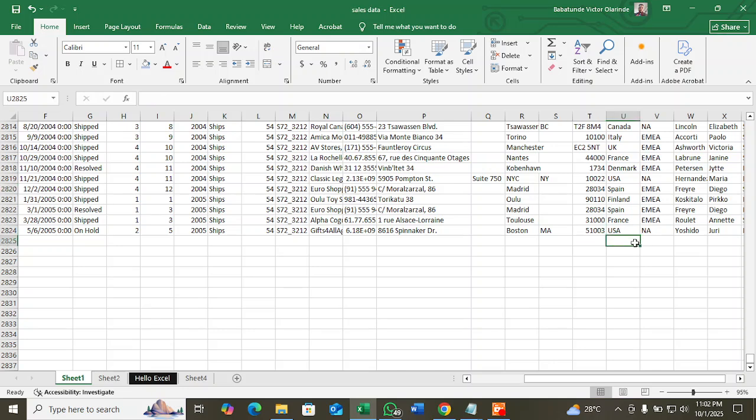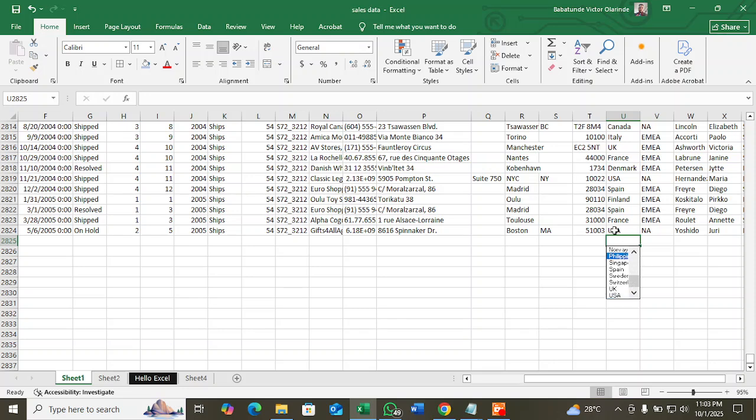USA. Now Alt Arrow Down, let's click it. Now you can see it shows me all the unique values in this column, which is country. You have Australia, Austria, Belgium, Canada, Denmark, Finland, France, Germany, Ireland, Italy, Japan, Norway, Philippines, Singapore, Spain, Sweden, Switzerland, UK, USA.